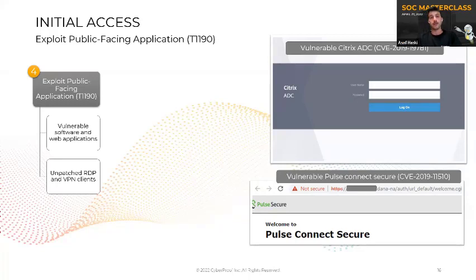So here, once again, the CTI team can leverage custom queries in tools such as Google Dorking, Shodan, or Censys to discover public-facing applications with vulnerable software. The focus here can be on commonly exploited CVEs in external remote services, such as known VPN vulnerabilities. A good example can be seen in front of you: the critical vulnerabilities in Citrix ADC and Pulse Connect Secure are continuously exploited in ransomware operations today.